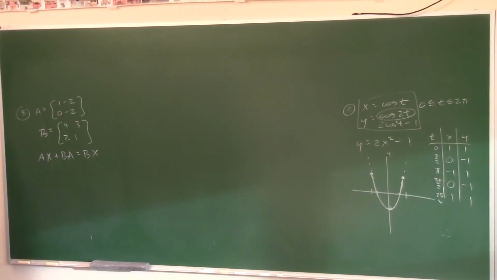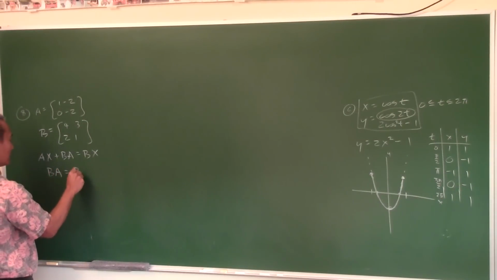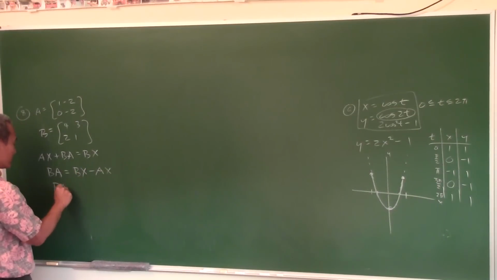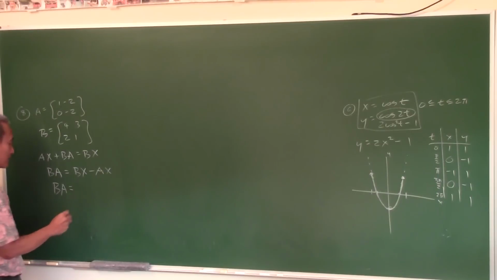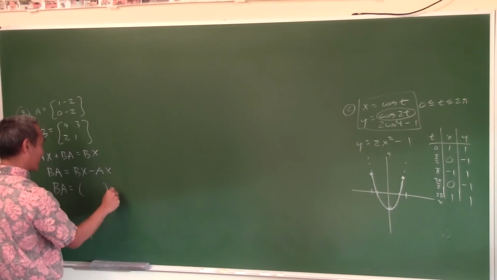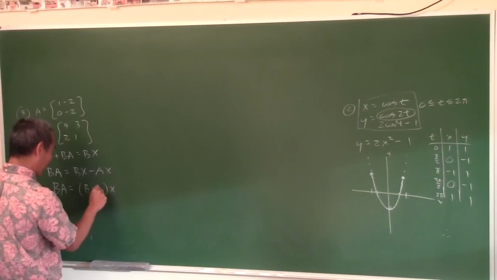Okay, so first you got to solve for X. So which side do you want to put the X's on? Left or the right? If I were me, I'd put it on the right, but whatever. It doesn't matter. And again, remember with matrices, the commutative property of multiplication doesn't hold. So since the X's are on the right, if you factor out the X, you have to factor it out on the right.